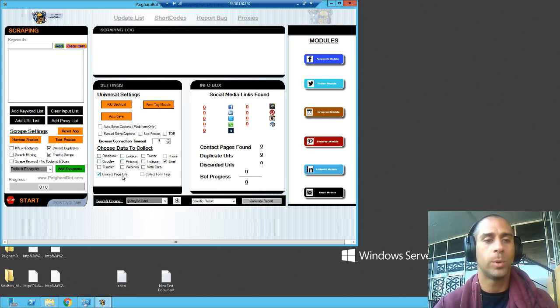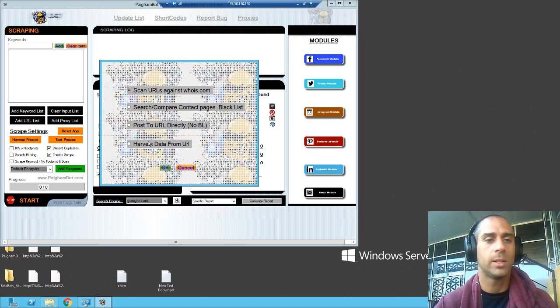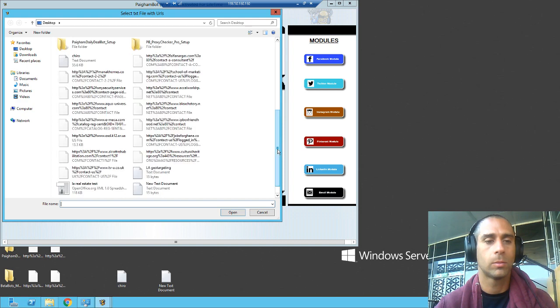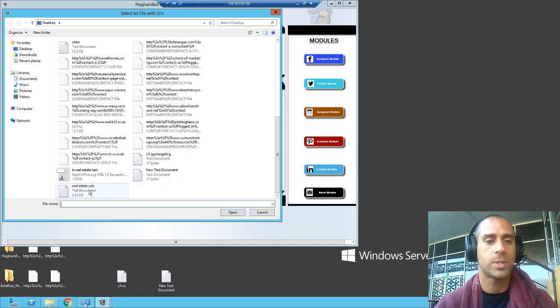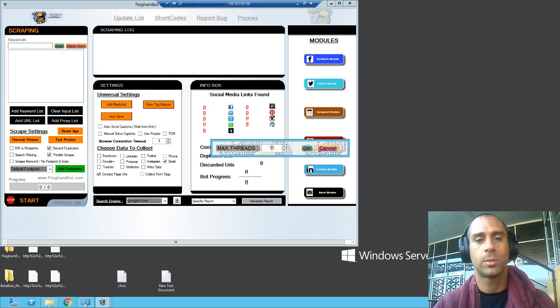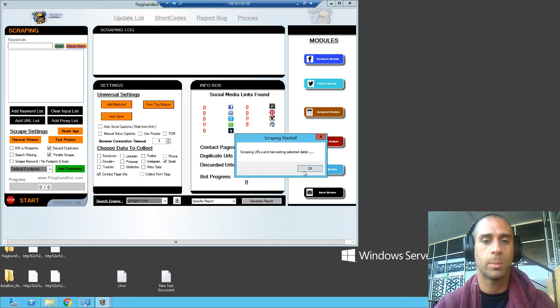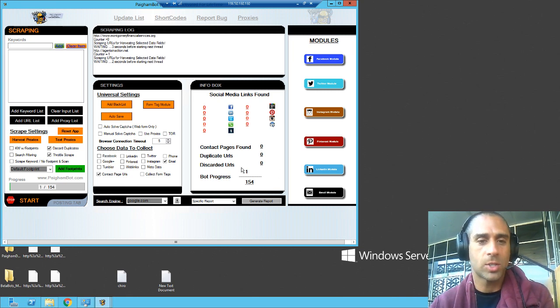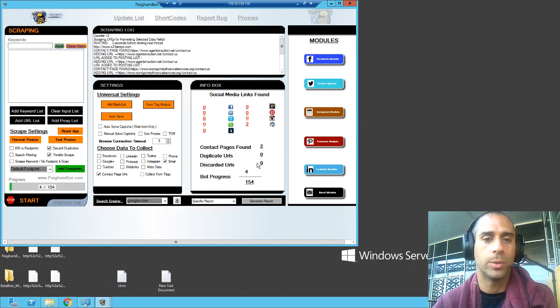So basically what we're doing here is scraping, well here I'll show you, right? Add URL list, and this time we're going to select harvest data from URL. Okay, so we select that. Real estate URLs. It's going to ask you how many threads. You can do 11 because there's not that much. And what you're going to see right here, this is going to start ticking up, and it's going to show you how many contact pages they found and how many email addresses they found.